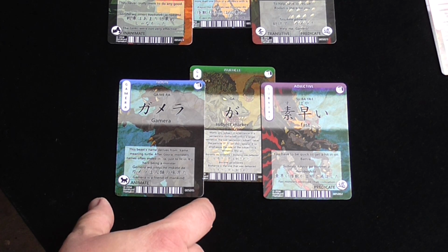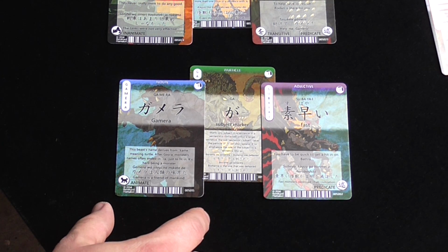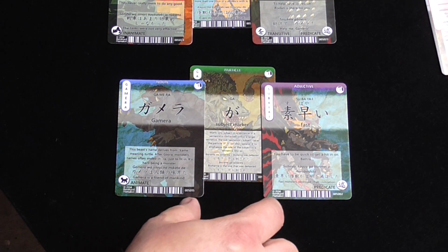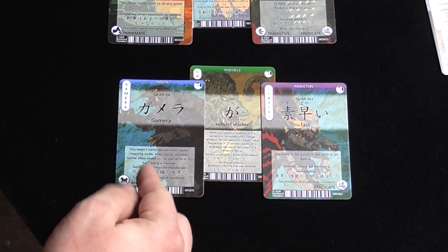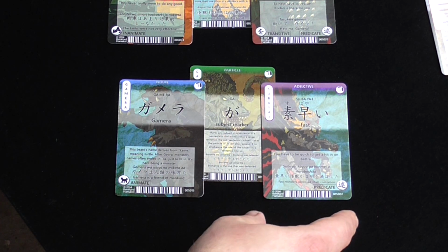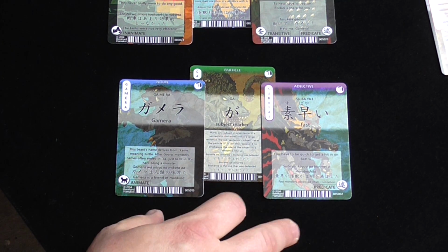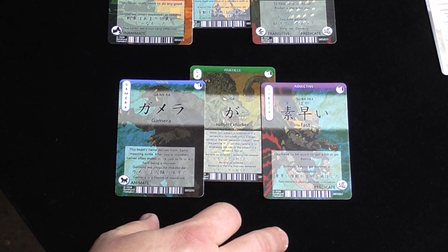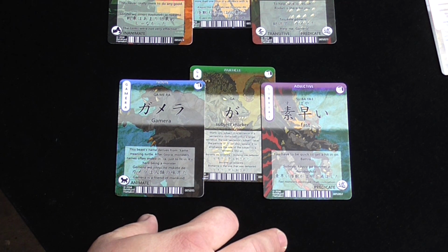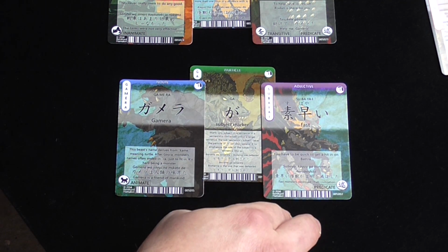When you say an adjective in Japanese, by default, it's like present tense. This sentence says Gamera ga subayai. Gamera is a giant turtle monster. Ga marks Gamera as the subject of the sentence, and subayai means is fast. But we all know that Gamera is not fast as monsters go. He doesn't fly through the air or anything like that. He is a turtle. So we're going to conjugate it to Gamera ga subayaku nai.